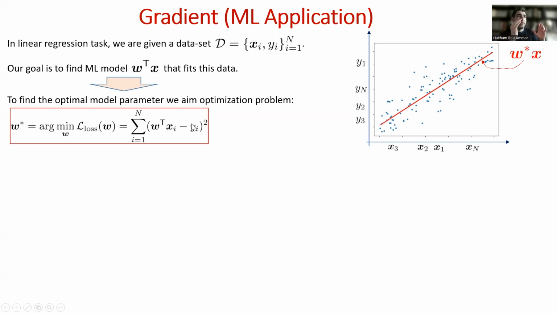that's basically a penalty that you have to experience if your linear approximator does not match yi perfectly. If it matches perfectly, then omega transpose xi minus yi is equal to 0, and you will not suffer from any penalties. But if omega transpose xi is not equal to yi, then that's basically error. That's the punishment that you have, the penalty that you have to suffer. And typically we consider the square of that.